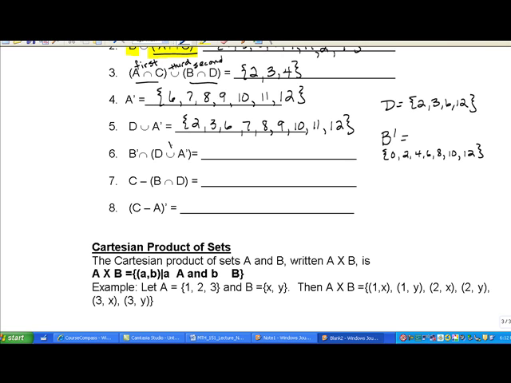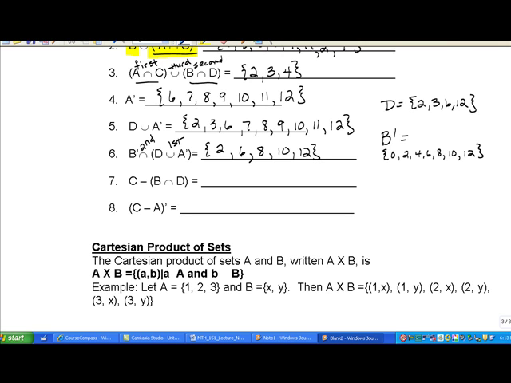So again, we want to do this one first, and then we're going to do this second. And if we didn't have B complement from up above, we'd also want to do that before we do the intersection. Okay, so we want to intersect these two, or do they have any? Okay, 2, 6, 8, 10, and 12.